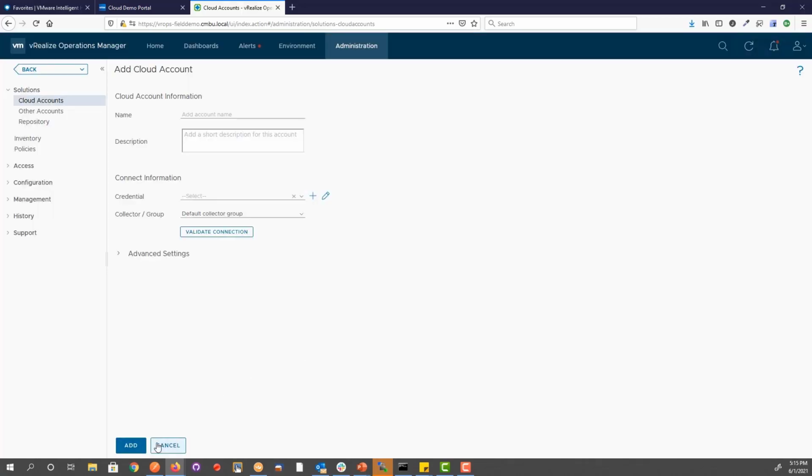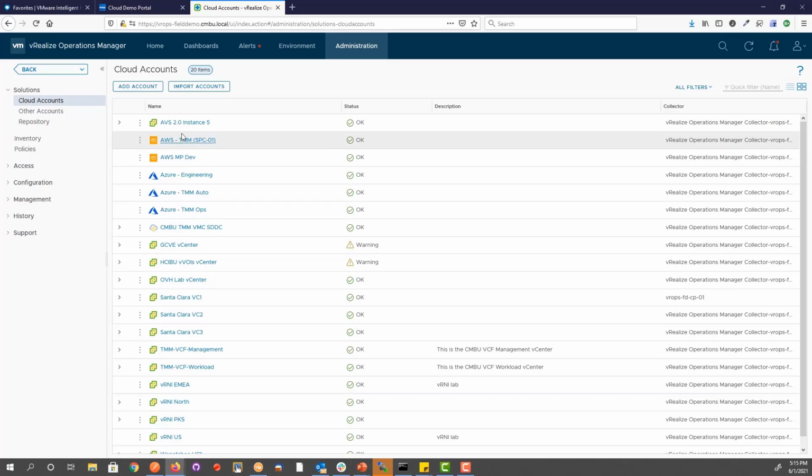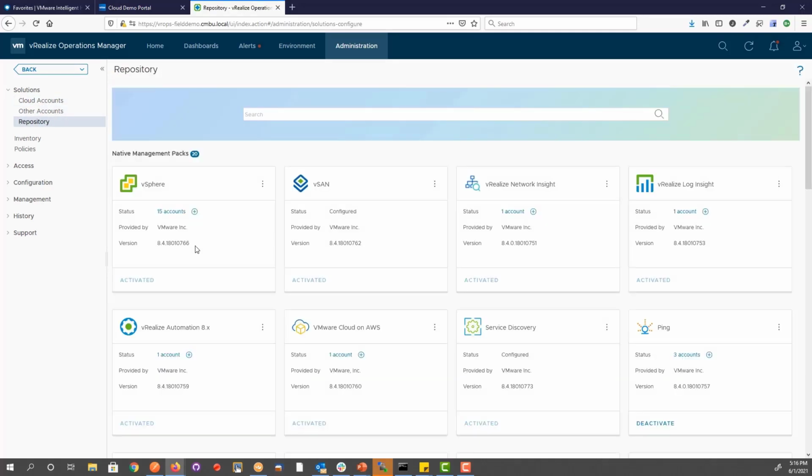But for the Google Cloud, what you'll do is you'll first need to install a management pack, and you can do that from the repository. Again, it's already installed in this environment. I'm just walking through some of the things you may want to show your customer.